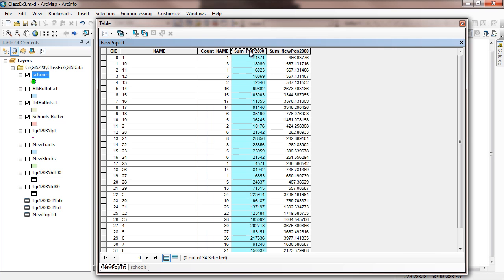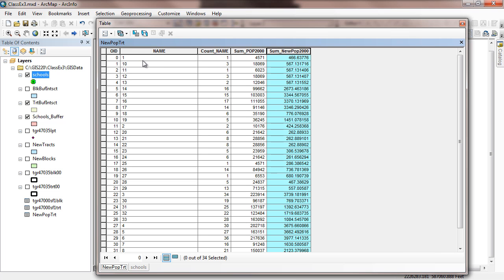And then we have the summary of the population 2000, which was our total population that came out of that track field for each one of the school areas. So as you expect, it's a larger number than what we ended up with, which is what you would want to verify. You would expect that number would be larger. And then we have our new population. This is the actual value that we were looking for.